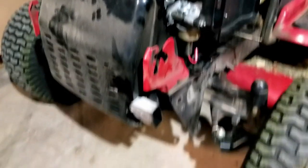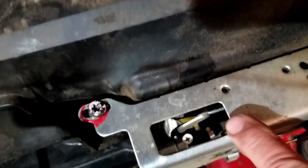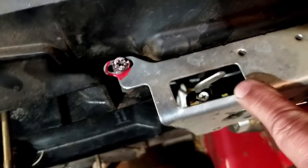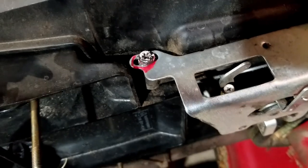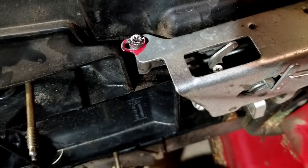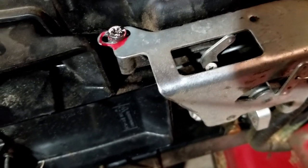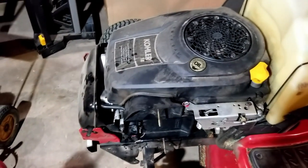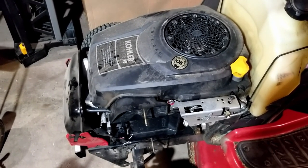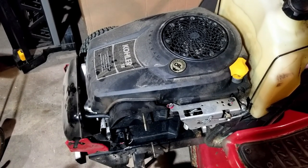So there we go. I just continued to turn that screw out until the engine started sounding better. Inside there's a rod that's actually the linkage for the governor. When this first started surging, you could see that rod surging back and forth as the engine was surging. The last couple of turns of that screw, that linkage rod was not rocking back and forth. Only time will tell if that's a fix that's going to work, but right now it sounds good. This lawn tractor is going away for the winter — my neighbor will come get it.